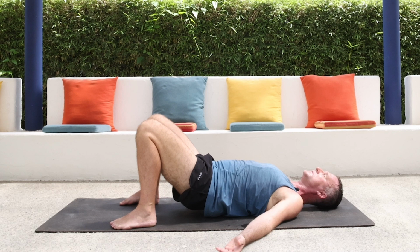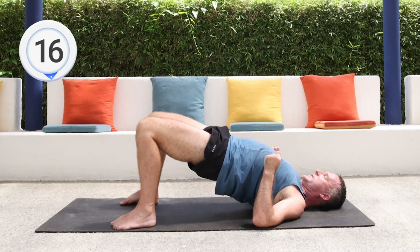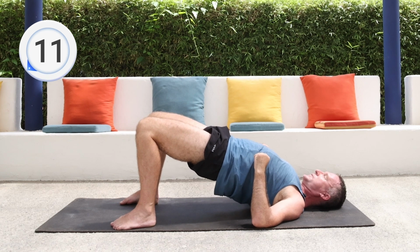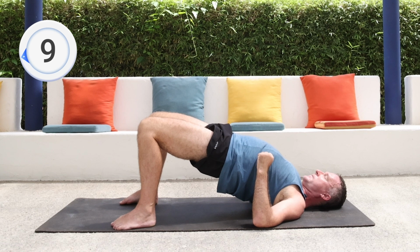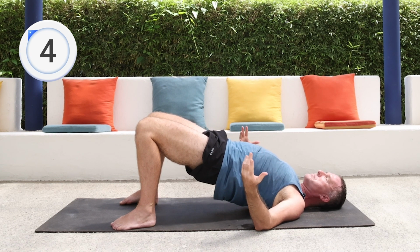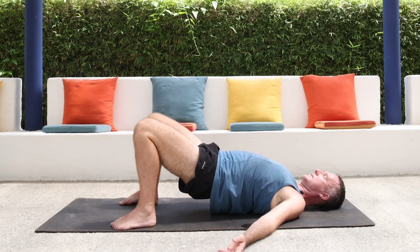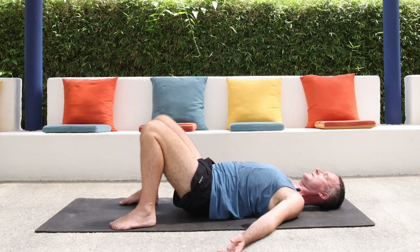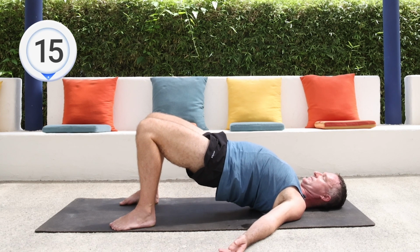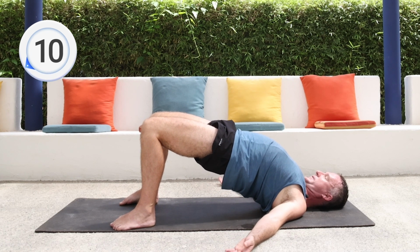And lift up. Now, as you're lifting up, see if you can squeeze the glutes, squeeze your anus, squeeze your rectum, but also squeeze the perineum. Remember your finger there. Imagine what that feels like. Remember what that feels like. And then come on down. And then come on up again. Squeeze the glutes. Squeeze the glutes a little bit more.